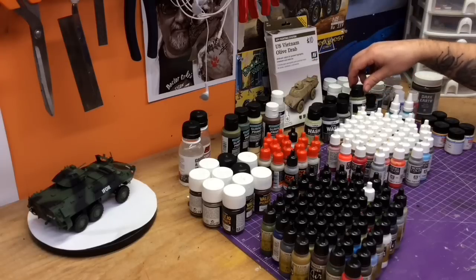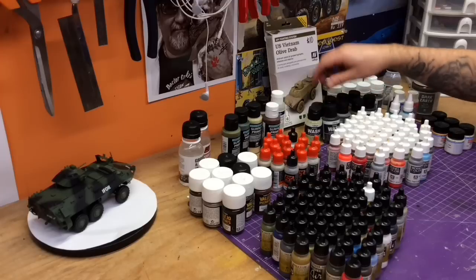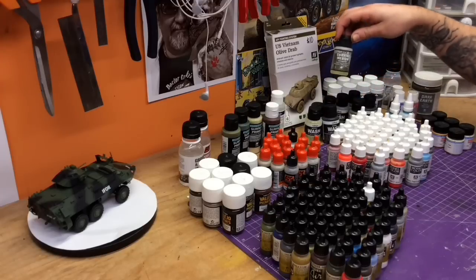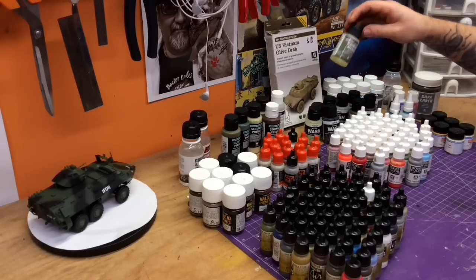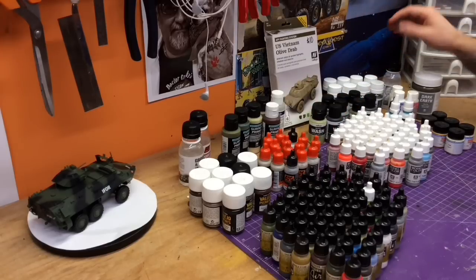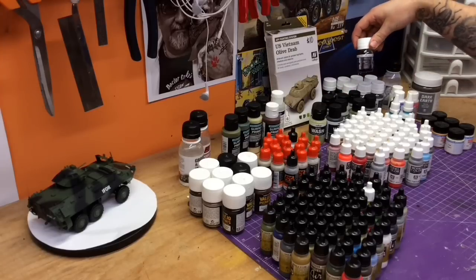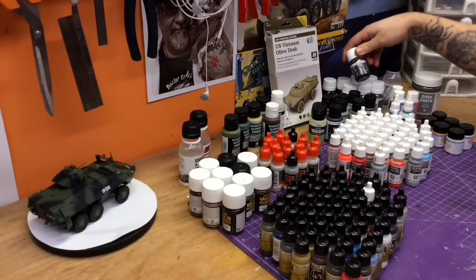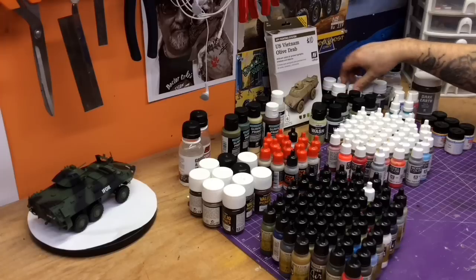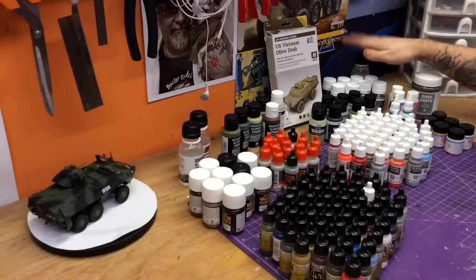Washes — all kinds of washes. Dark yellow, oiled earth, browns, light white, gray. Chipping medium — kind of neat how this works, so I'm going to have to figure that one out as well. Really neat — I wasn't expecting these in the deal but he threw them in. It's all of the AK Interactive Extreme Metal. There's the black base, we have all the aluminums, the chromes, and the cleaner that goes along with it. That's kind of neat.